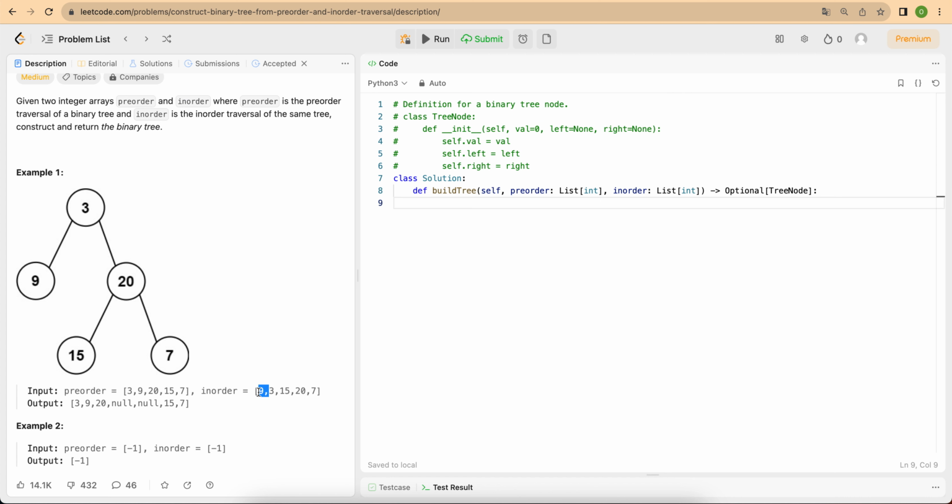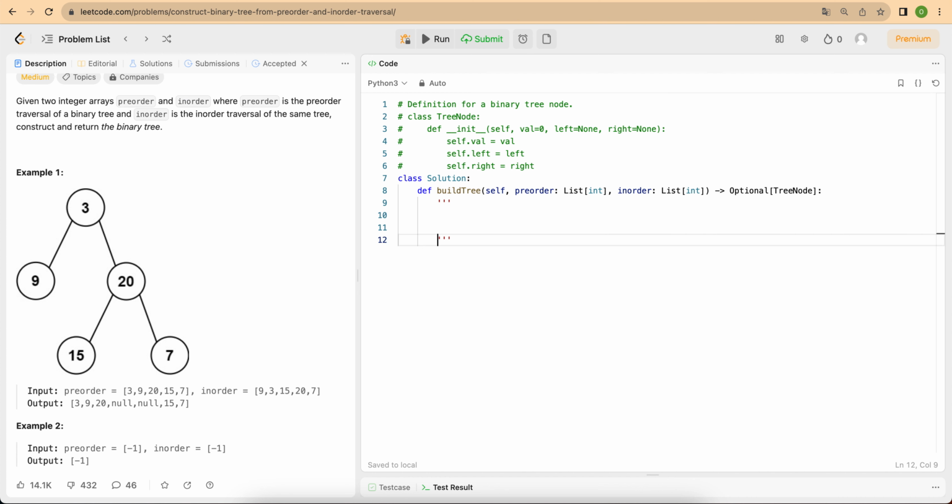The left part is 9, and the right part contains 15, 20, and 7.